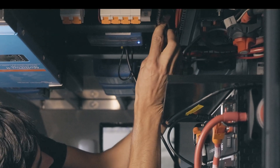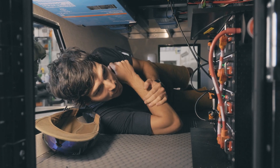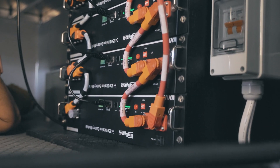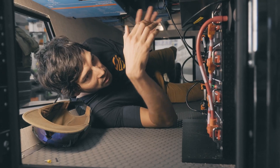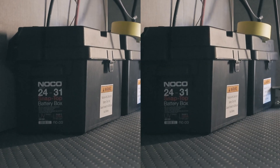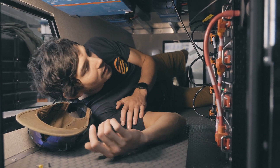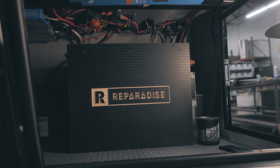Just getting some wires tidied up here. We just finished installing the battery bank in this PLA 450. We snuck in four of the 48 volt server racks. Each one of these is equivalent to 200 amp hours at 12 volts, so for comparison, you would need about eight Battle Born batteries roughly to produce the same amount of power. Really compact bank — I'm really happy with how it went in, and about to put the face on it right now.